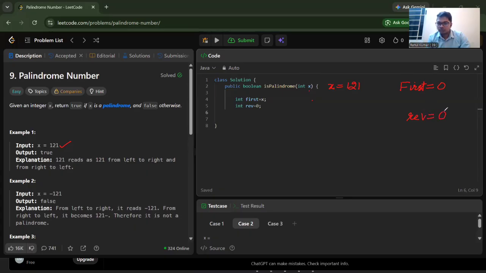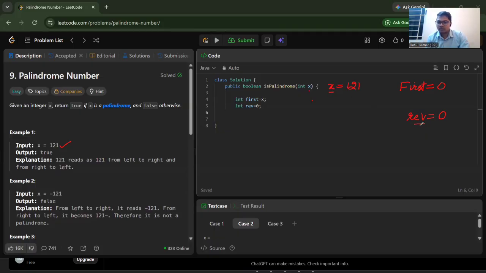Now we need to reverse this existing number, and after reversing we need to store it in this reverse variable, and after that I'll compare reverse and x.